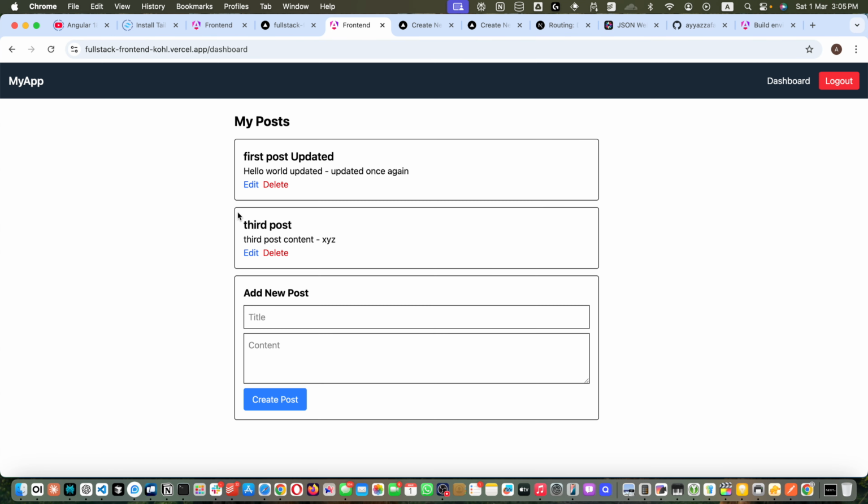Alright. Congratulations on building a full stack application with Angular, Tailwind CSS, and Next.js. Let's recap what we have done and learned. We installed the necessary tools like Node.js, Angular CLI, etc., and created a structured workspace with separate front-end and back-end projects. We introduced Angular standalone component architecture and Next.js app directory for building modern applications.